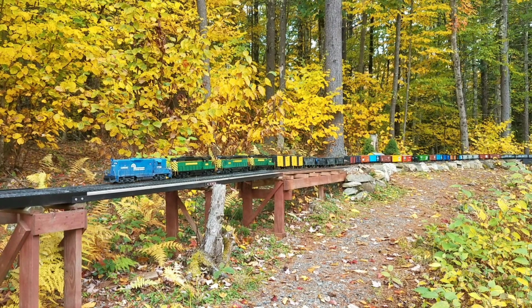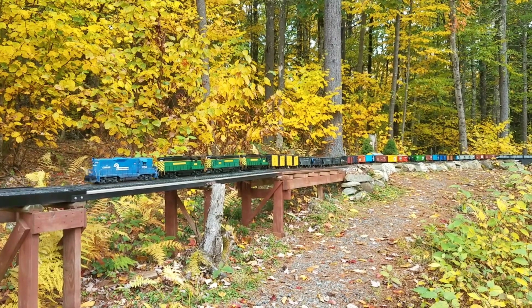All right, now for the main event of this video. A few weeks ago, we had an open house on the railroad, and one of the gentlemen that was here decided to try operating a set of distributed power units, DPUs. And he set a 29-car train and had power midway through, and everything ran very smoothly. So it got the gears thinking here, maybe we could try to do a really big train, like a 100-car train. So I talked to a few of my friends, and we were able to combine our train cars and motive power, and here we have it, a 102-car train.